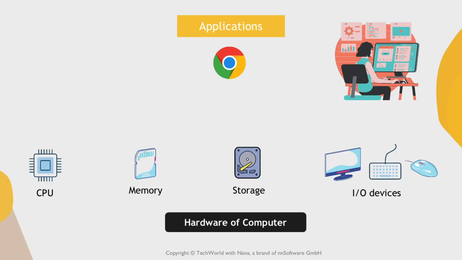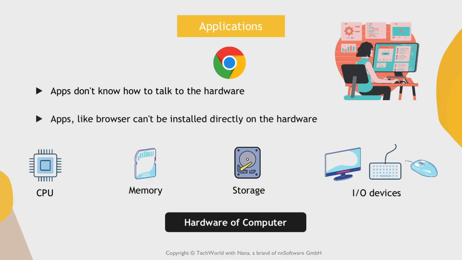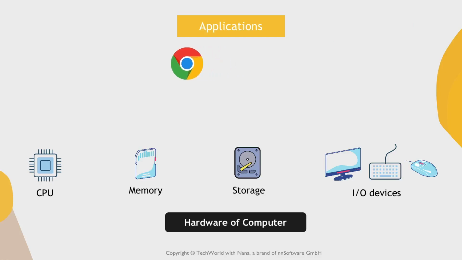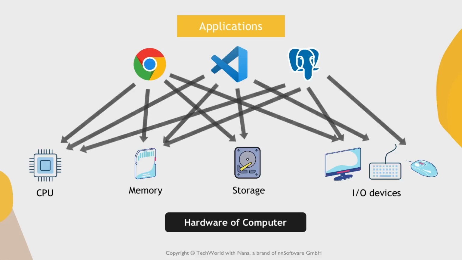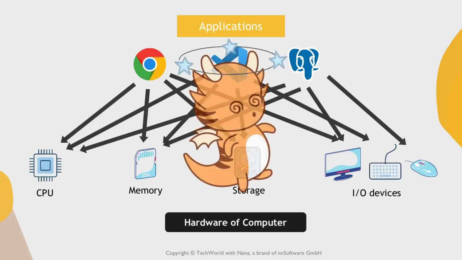Well, it doesn't. The applications themselves do not actually know how to use hardware components and how to interact with them. You can't install Chrome directly on a hardware, because if you did, then the browser application must have the code that can talk to each and every hardware part. In the same way, every other application running on your computer will have to include some kind of code to talk to all hardware components. And that will be extremely inefficient because then every programmer for every application would need to implement all of this.